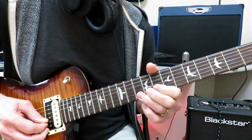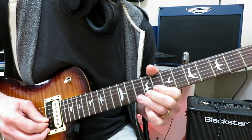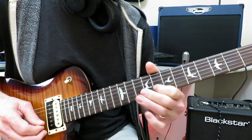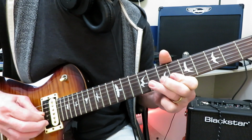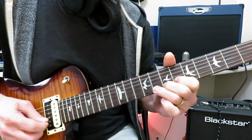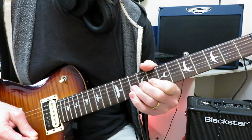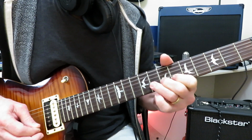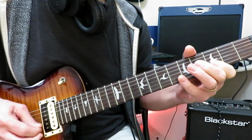Back here up on the 8 again of the B. Bend of the 10 of the high E. Back to the natural note and then back to the 8. So up to that point. This lick.